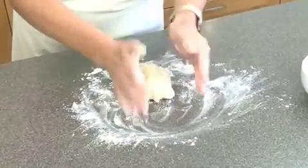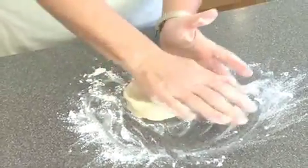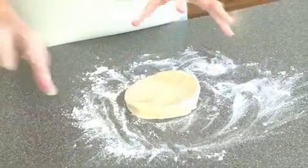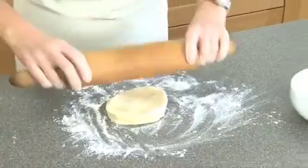Bring it together, like so. Now, as I say, don't be nervous about handling pastry. The easiest way to do it is to do a little bit at a time. Don't try and do the whole block because then you'll have a great big piece and it's difficult to handle, and that's when it starts breaking.